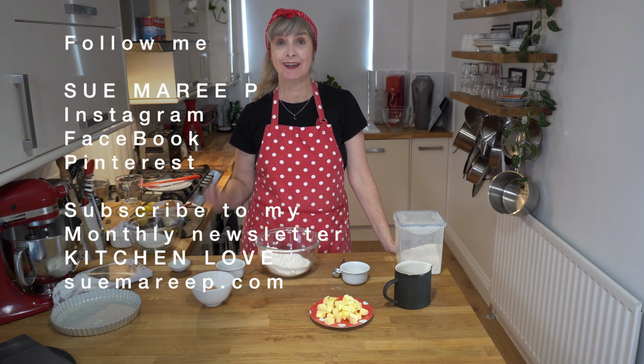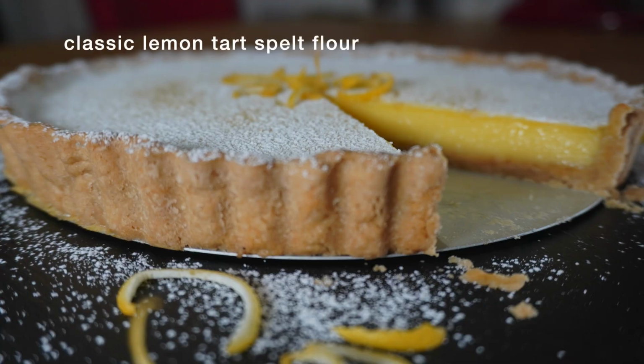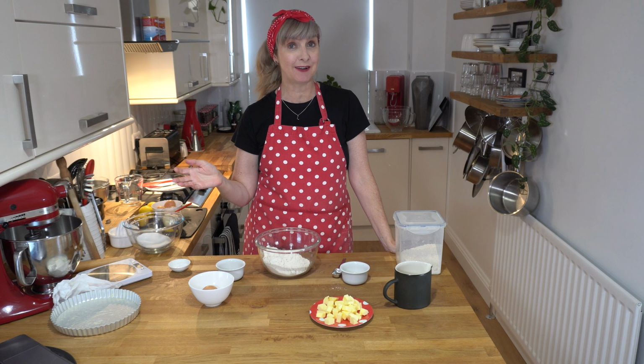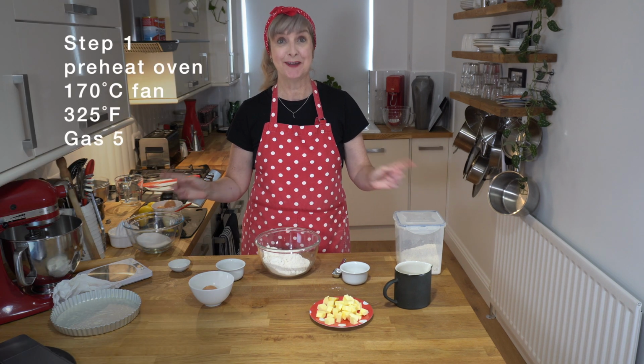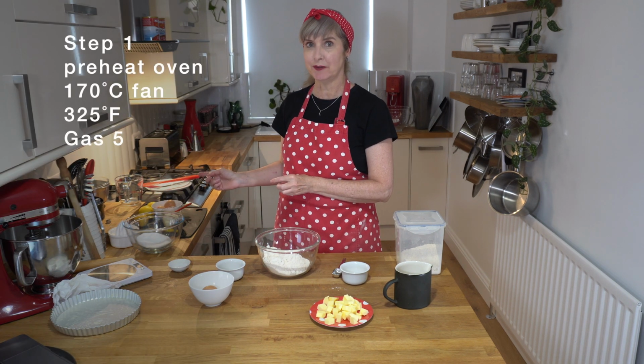Today I'm sharing a classic lemon tart. It's easy. I'm doing it with my favorite spelt flour, but you can do it with regular flour, and it's only got 4 eggs. So let's get started. First step, we need to pop our oven on to 170 degrees C.